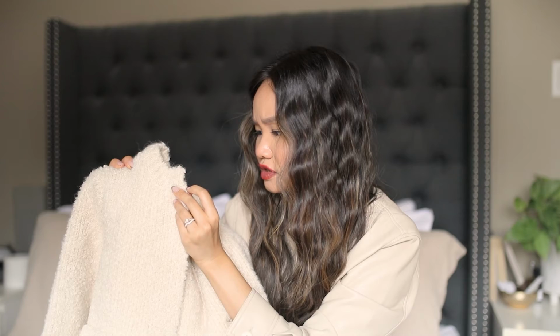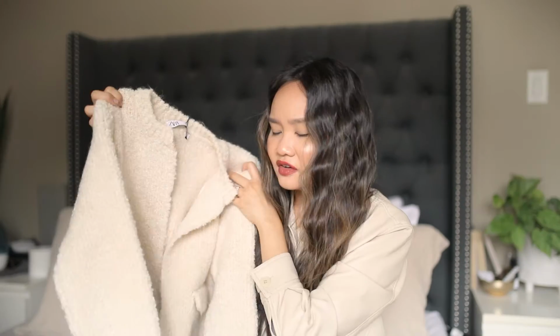It fits beautifully. Super comfortable, really soft knit. I know that I swore off sweaters, but this is a different type of sweater than everything else that I own. It's more of a granny cardigan. It gives me very Hamptons vibes, like rich grandma. So I think I'm here for it. There's a weird orange stitch on this I'll have to work out, but I love the fit and it's so comfortable and soft. Great for the holidays.